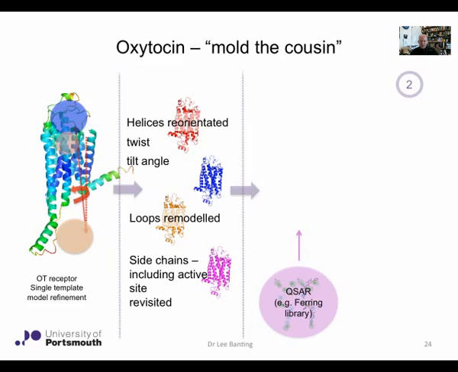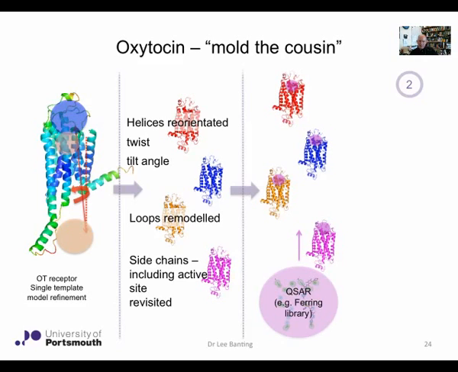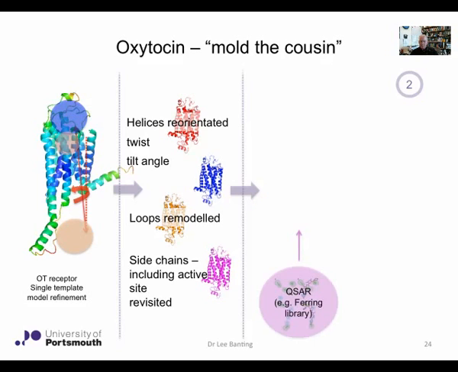What we can do from our models is see which models are fit for purpose, because we can take quantitative structure activity relationship data from our Ferring library, our non-peptide compounds and peptide compounds if we have those as well. We know their structures, or we can mimic their structures by computer-aided molecular design modeling, and we've discussed how we do that, small molecule modeling.